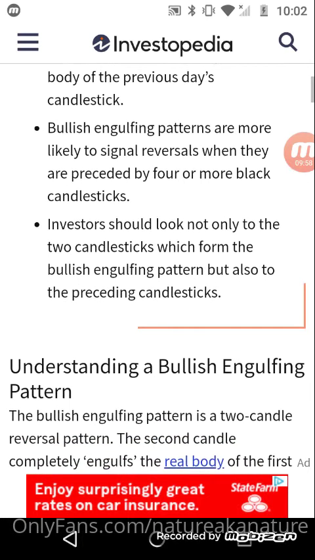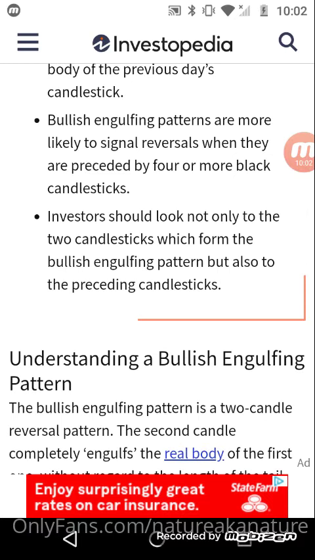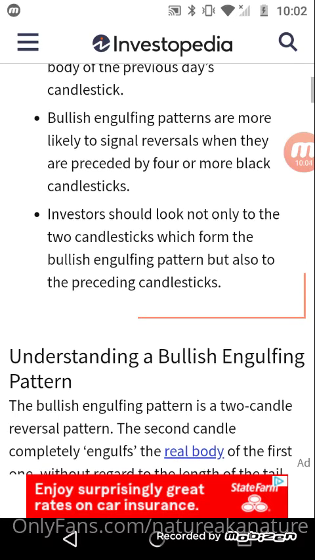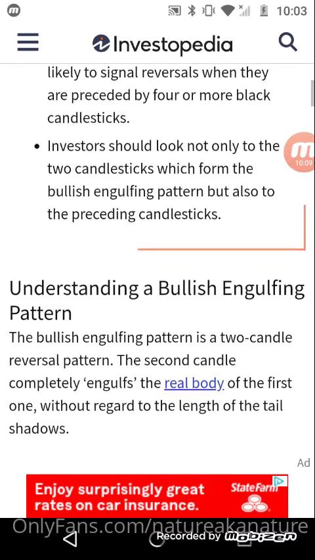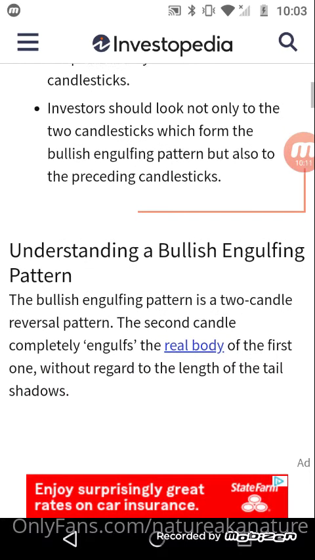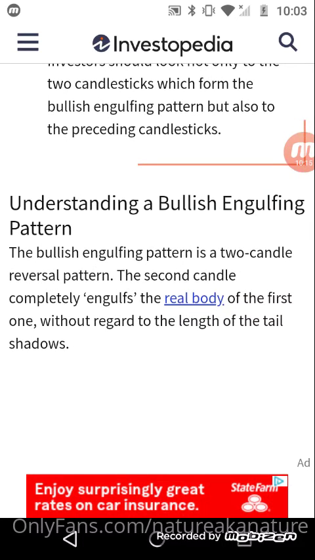You can't just look at one thing. Just because you see a bullish engulfing pattern, okay, it's a likely reversal, it's going back up now. No, we have to understand if that bullish engulfing pattern is actually complete, is completely going up or not. So we have to wait, and then we make a decision. I'm going to teach y'all how to do that.